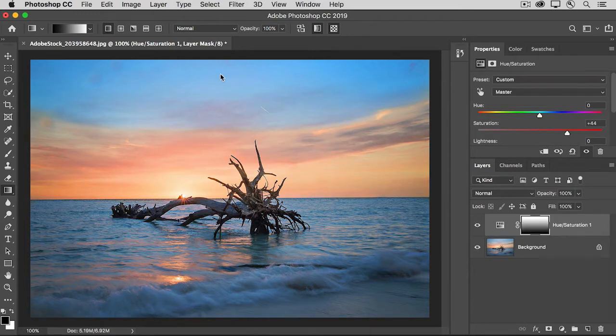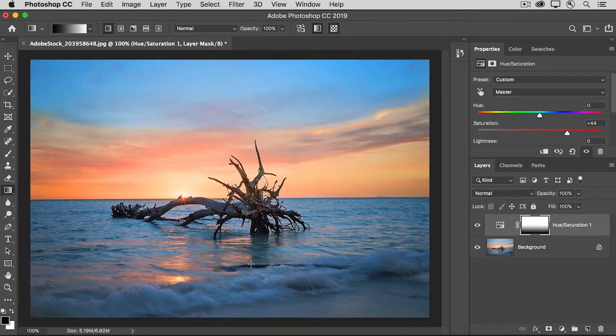Well, that's not too bad, but I really think that it's hiding the saturation throughout too much of the image, so I will try again. I'll start at the bottom, and this time I'm just going to drag up to about this far, and that's doing just what I wanted. It's showing the saturation effect in the sky, but it's hiding it where it was too strong down here at the bottom of the image.